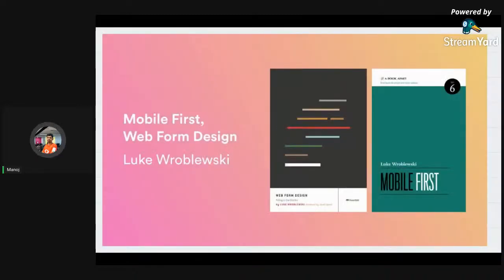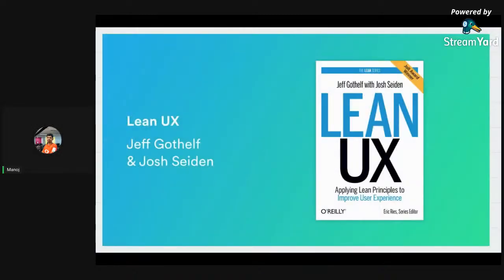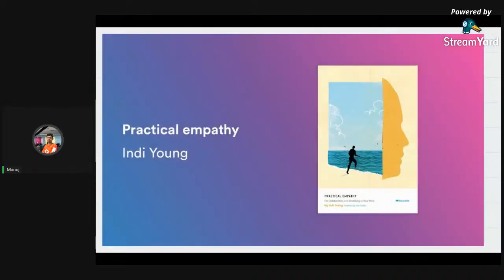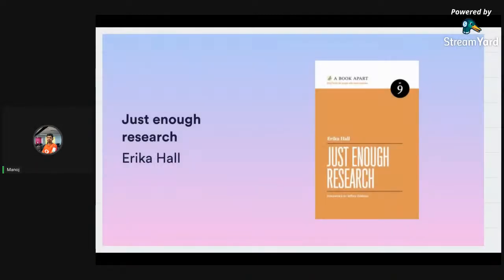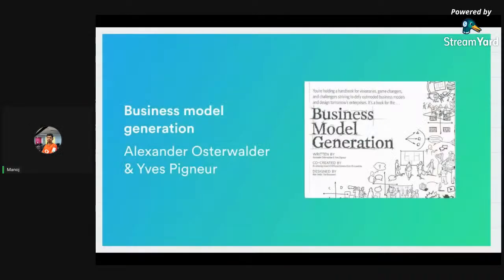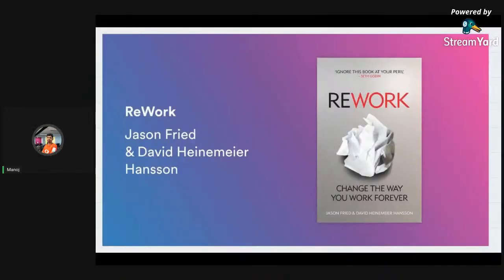It's more used in navigation design. Mobile First, Web Form Design by Liu. Lean UX by Jeff and Josh. Practical Empathy by Indy Young is more about advanced concepts. Just Enough Research is by Erica, if you want to learn more about how to do user research. Designing for Emotion, Business Model, Rework are more about building a product and changing the way you think.